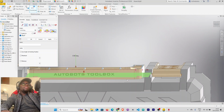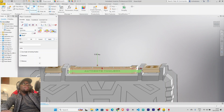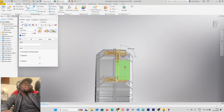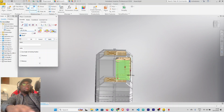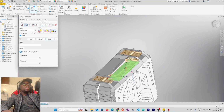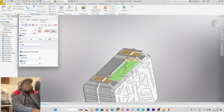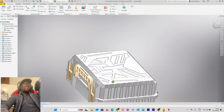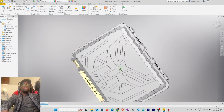So at 0 degrees it will be like that. At 90, let's see, opening like that, and then 180 it'll be in this position. All right, so let's set it at 0. Yeah, just set it like that. All right, so use angle as resting position. Maximum is 180 and minimum is 0. And then we call this handle positioning. Then apply. All right, cancel. So there it is. That's our Autobots Toolbox.